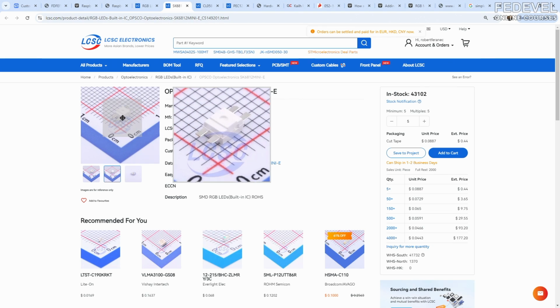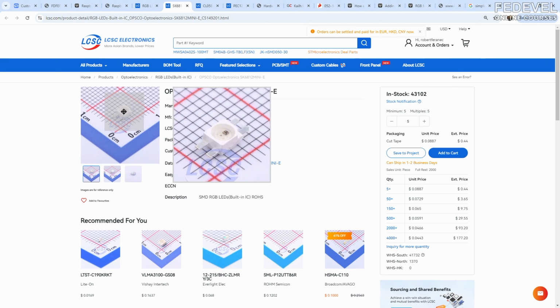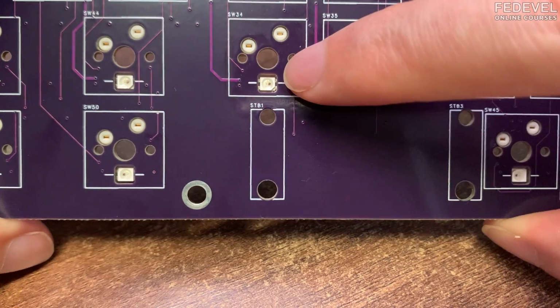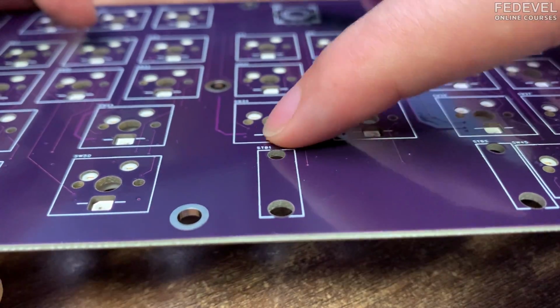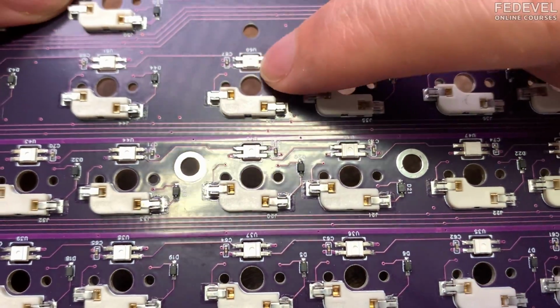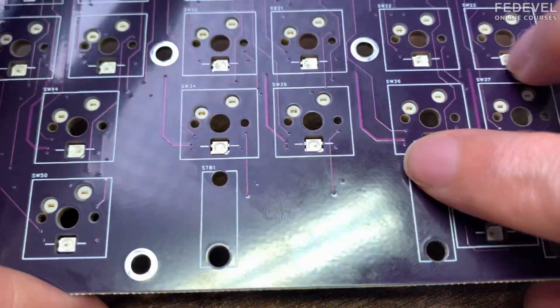This is exactly what we need because we don't want to place this LED directly under the button, as there is no space. There is the button. So we need to place it on the bottom of our PCB and make a hole like this, see? Make a hole and then shine through the button. But the LED itself is placed on the bottom of the PCB and it's placed upside down.